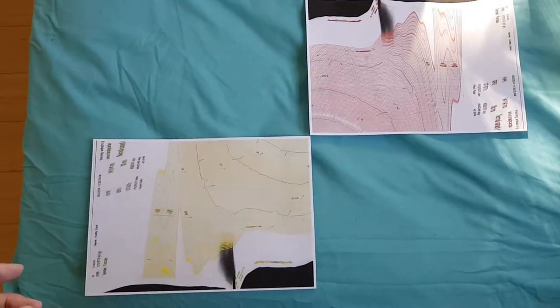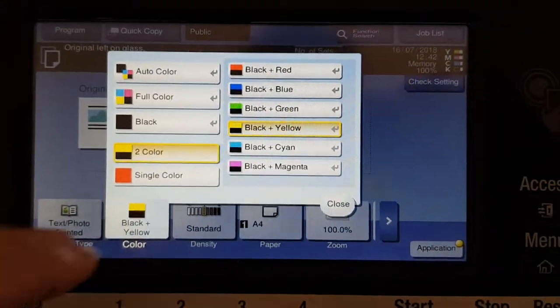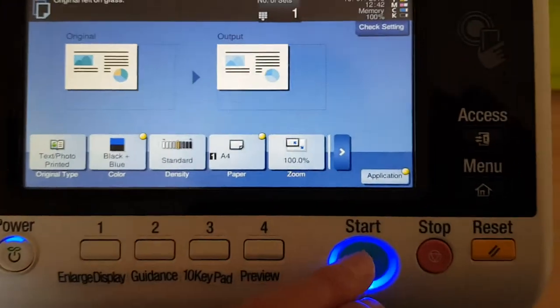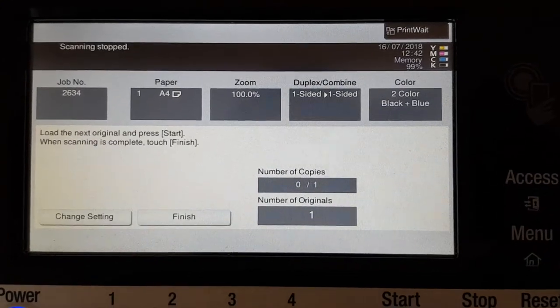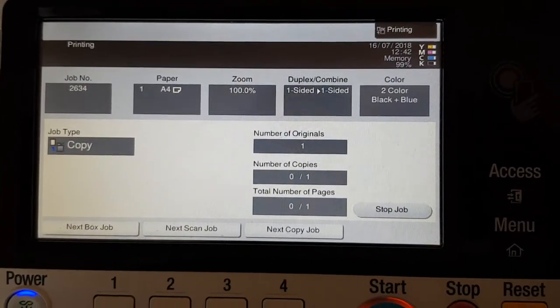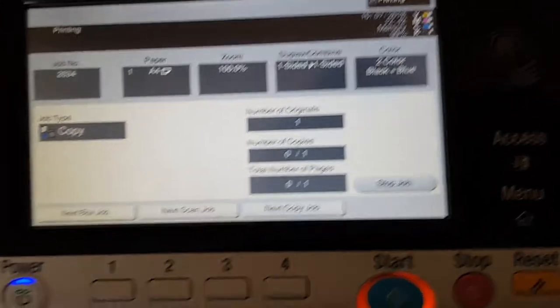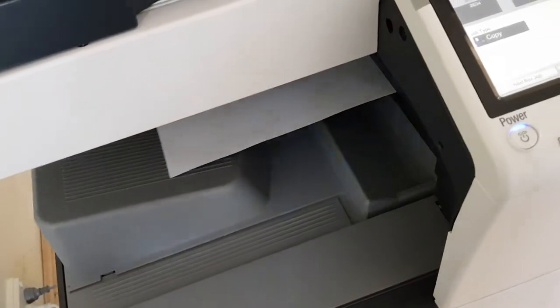So there's our first two quadrants, and we just need to make the cooler colour quadrants. Our next colour is going to be black and blue. I call this a lateral thinking type of demo. It is lateral thinking, if I'm correct, or it could be called that. Anyway, that's a nice looking blue.